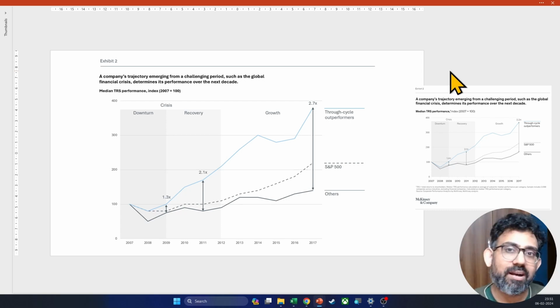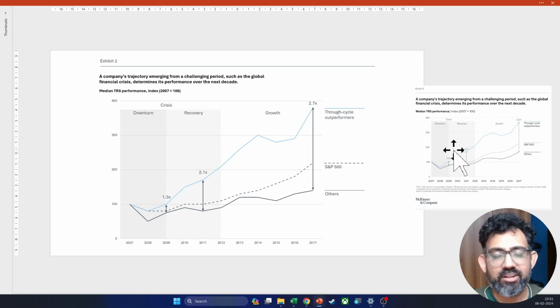But then for our purpose, the fact that we were able to create pretty much the same chart, not with a lot of effort, not spending a lot of time, is fantastic. Of course, speed will come over time, but the fact that we can start by just taking inspiration and copying something that exists is fantastic. And then, of course, over a period of time, you can also continue to add your own pointers to it. So I hope you like the example. There wasn't anything particularly difficult about it, but I just wanted to take you through the entire process of recreating a chart, or rather a slide like McKinsey.